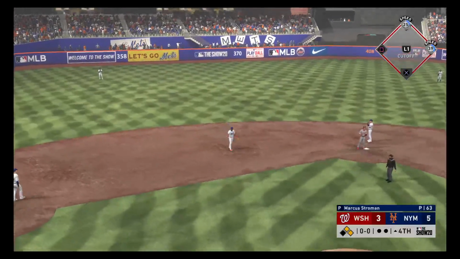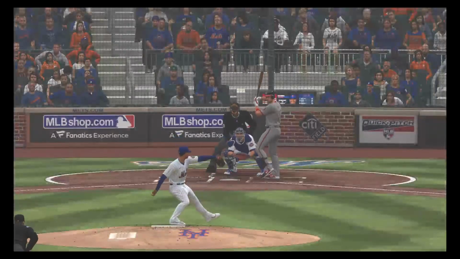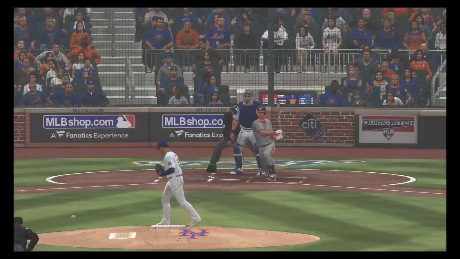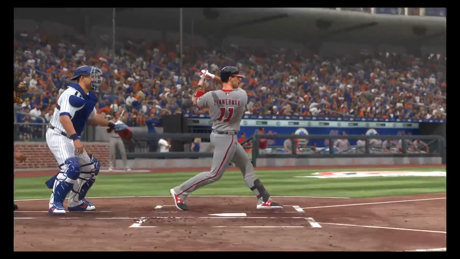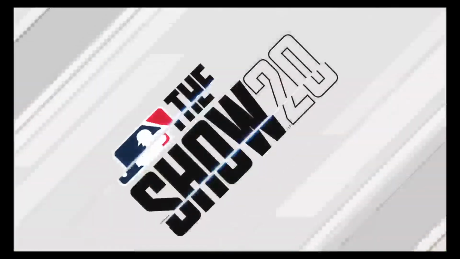You don't see that too much in today's game. Most guys, it doesn't matter what the count is. They're looking to line them, drive the ball out of the ballpark. Not the case here. Good two-strike adjustment, able to punch a ground ball through a hole for a single.